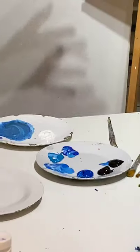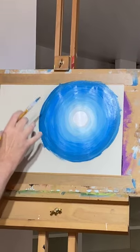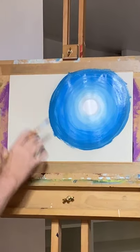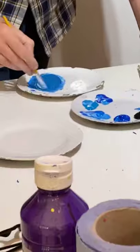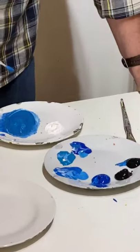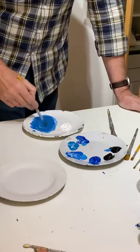Now what we don't want to do, we don't want to be so dark over here that we can't see the tree, because we want the tree to silhouette against the sky. So we mustn't go too dark there, otherwise you won't see the tree. So we've got to keep it fairly light but dark at the same time, that we know that when the tree goes on, that'll be done with black and brown. So we need that to show up. We've got to make sure that shows up. So don't go too dark over there.